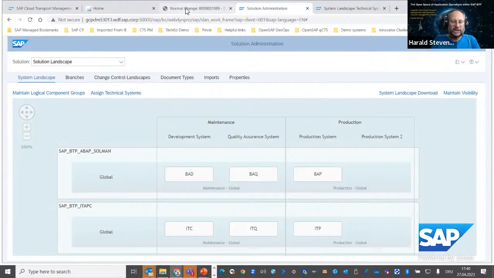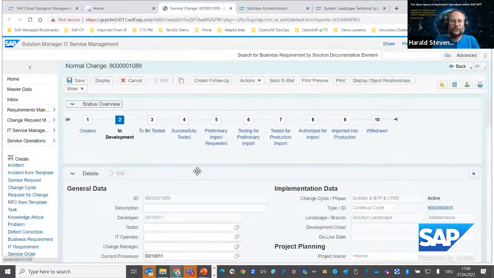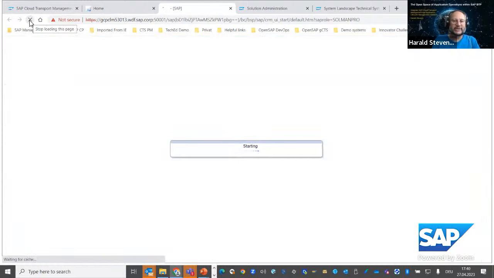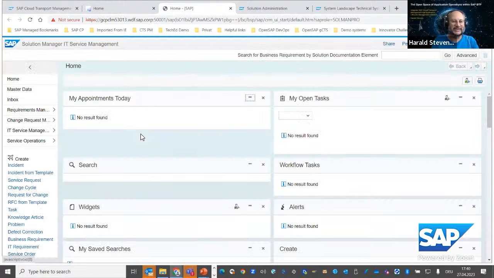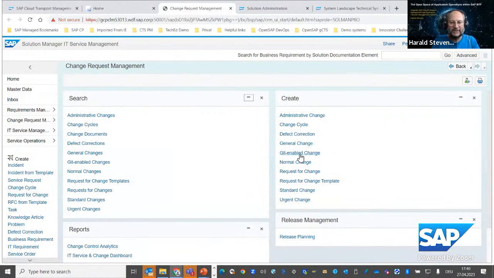Then based on this change cycle, I have created a change document. Now I'm afraid I have to refresh here. Okay, it's not a big deal. I will just start with a new change.